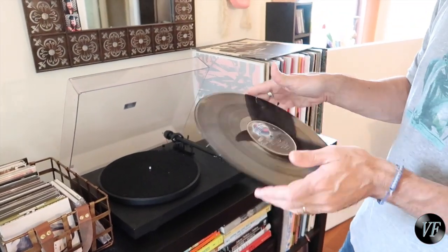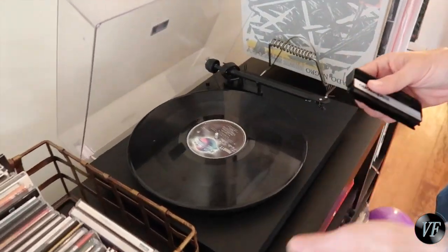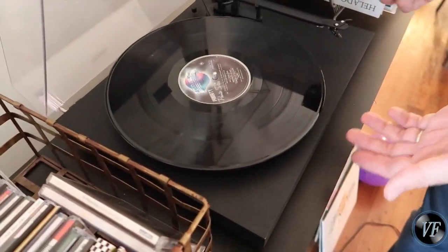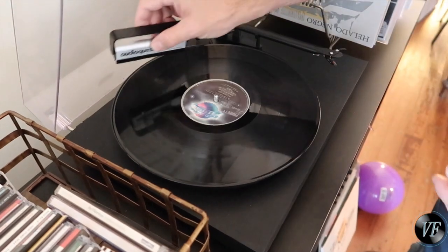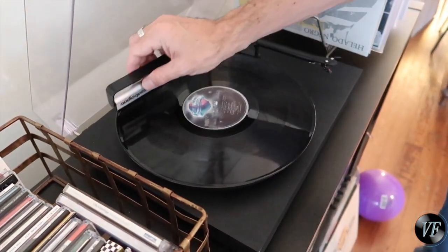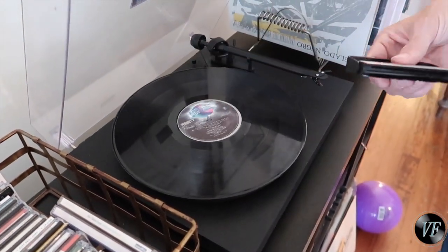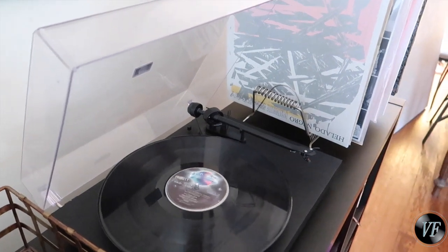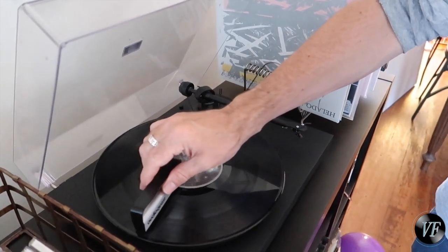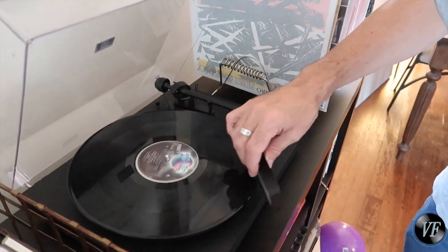I'm still not putting my fingers on it, but I'll put it on the turntable and start it up, because I can do this with a belt driven, and I use the brush in a counterclockwise direction to brush the dust off. Can you just keep it on there? Yeah, but you have to get it off, otherwise it ends up in a big pile.